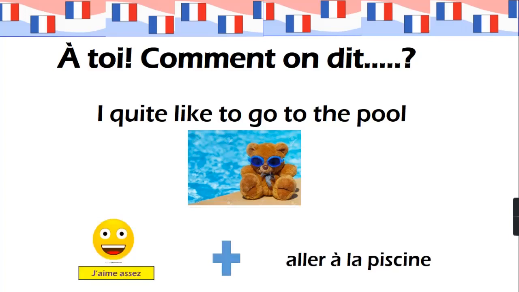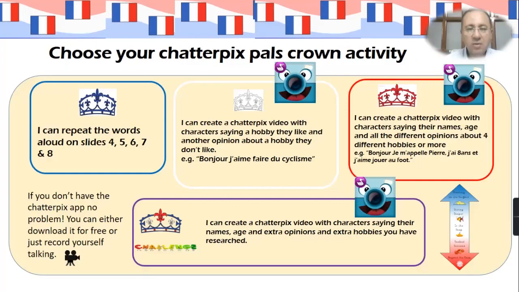Good. This is the crowns time now. So if you choose to do the white or the red crown, you will have to use an app called Chatterpix. It's fun. You have to take your picture and then make your picture speak. So just have a look and try to make nice videos.